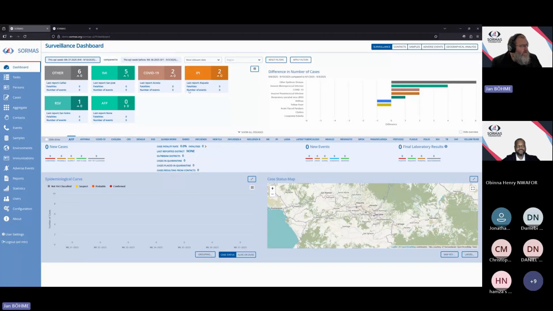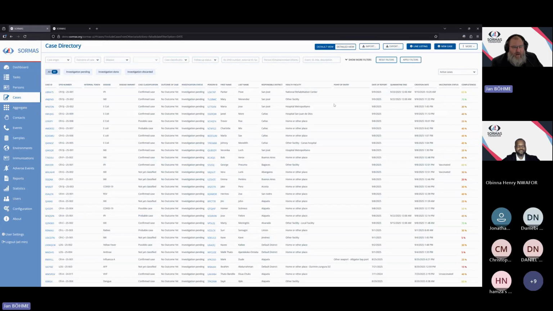Okay, so you should now be able to see my screen. This is the official demo system that is available at demo.sormas.org, where you can all log in and see the latest features for yourself. At first, let me begin with the addition of 2 new infectious diseases that we now have in SORMAS, which are invasive meningococcal infection and invasive pneumococcal infection, or, how I like to call them in short, IPI and IMI, so that I don't have to try to pronounce the whole name correctly all the time.